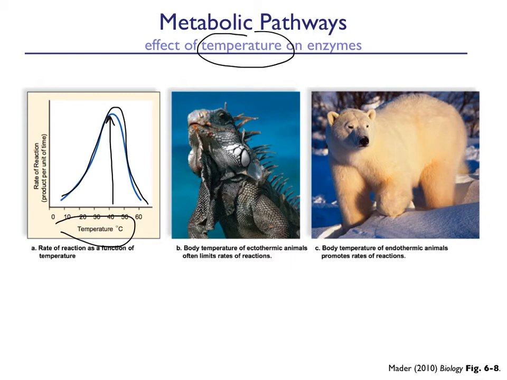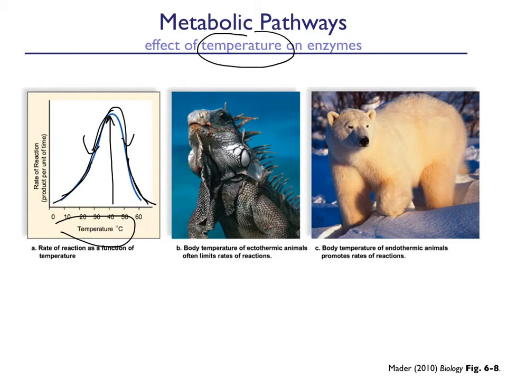If you change the shape of a protein, as an enzyme, it will not work very well because it cannot bind the substrates. So even if you change the temperature a little bit, you're going to have a decrease in the activation, and eventually, if you denature it or you slow the reaction down too much, it won't work well at all. So that's how high temperature can denature proteins and affect the rate of reaction.